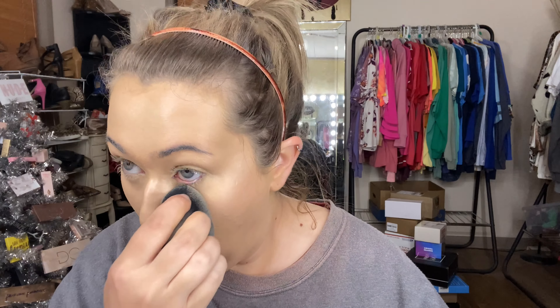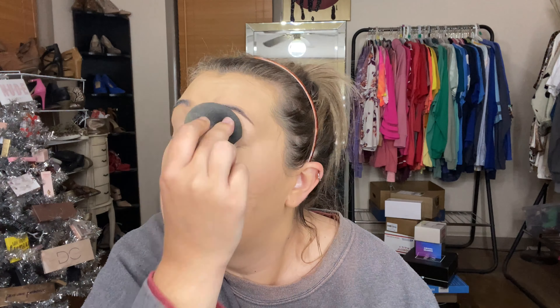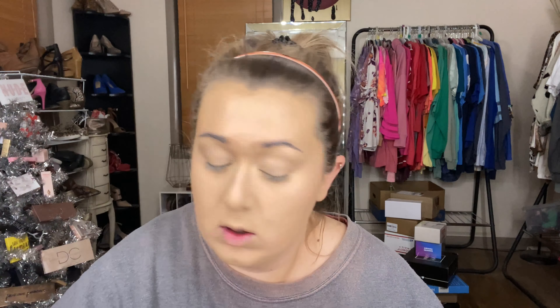Once that's all blended out, I'm setting my under eyes with the Fenty powder in Butter. I really like this — it's brightening and I use it anywhere I had concealer. One thing to note: you cannot bake with this powder, it's going to look patchy and like a hot mess. Just lightly use your damp sponge. I also go over my eyes to get the creases out before setting that area, otherwise you'll just be setting those creases and they'll be there all day.